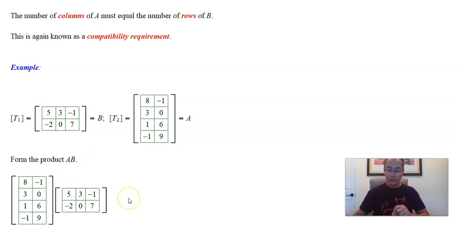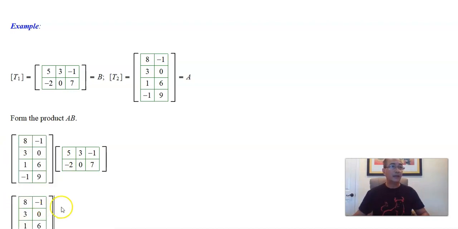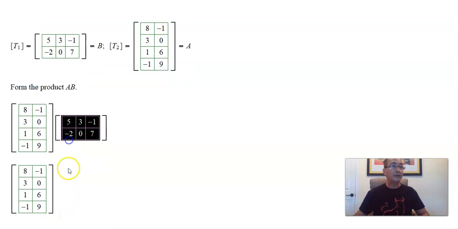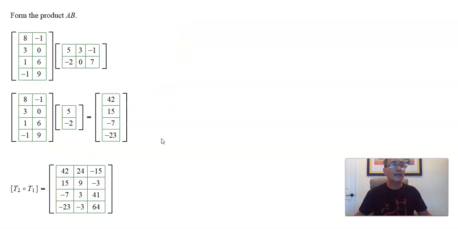So we know how to do the individual steps. We know how to multiply a matrix by one column. The formula said, take matrix A on the left and multiply by the first column. Just the first column. We've already done this before. You take 5 times the first column, negative 2 times the second column. You add them together. So click. That's the answer. Is that column 1 of the answer? Yes, of course it is.